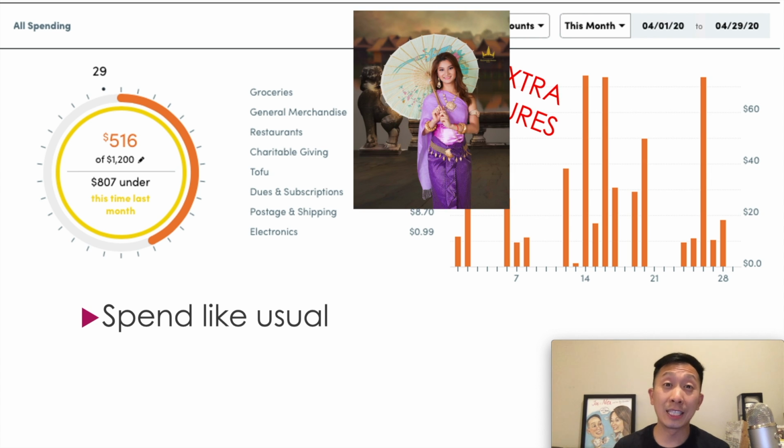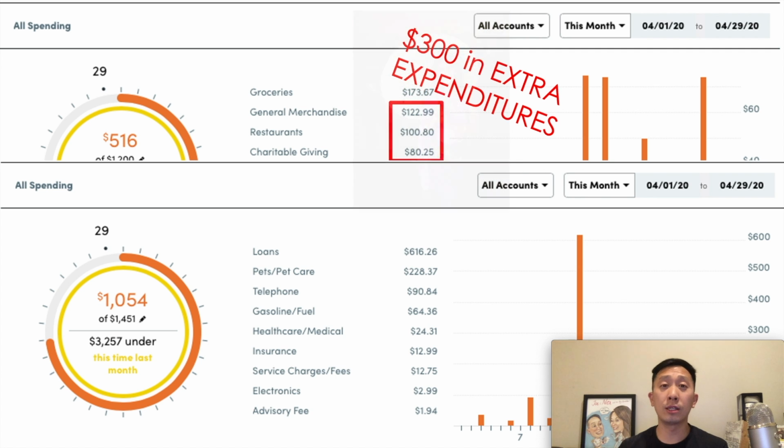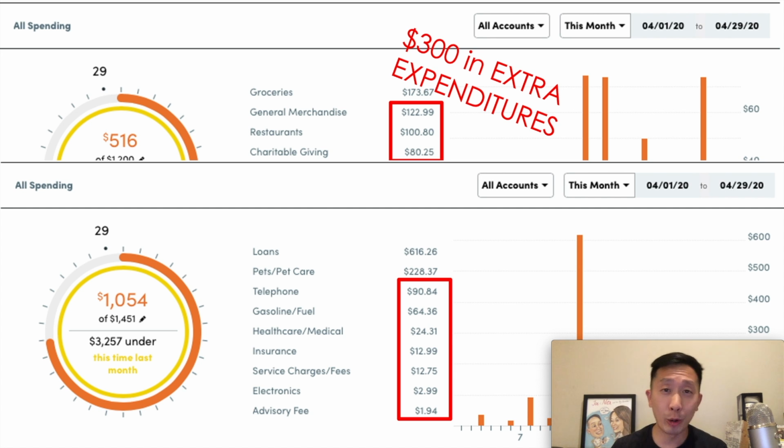All right, now let's take a look at Nita's expenses. If we take a look at her expenses, it seems like Nita spent a lot, but in actuality, she spent less than $300 on her necessities. I'm very proud of her because she didn't eat out one time this month. I was actually quite worried that she wasn't eating enough. She had $600 in loan payments, and she spent $200 on an auto scooper for her cat's litter box.